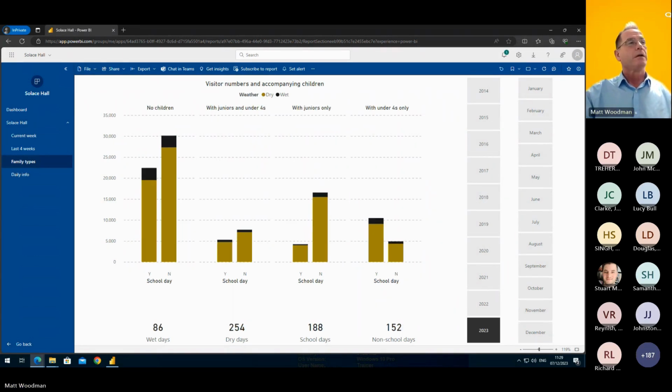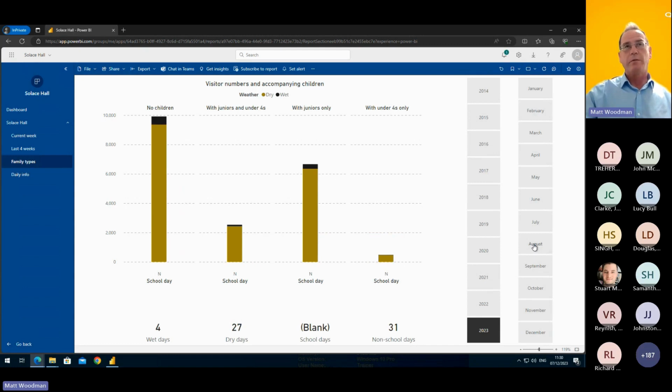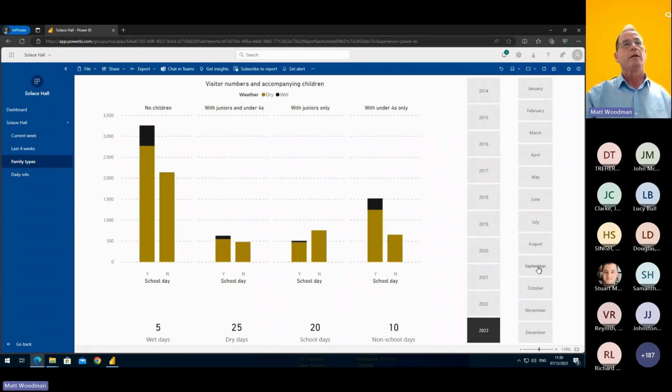So I can then select individual years. If I just want to see a particular month, we can see a particular month. So we can provide the users with nice, easy, user-friendly ways to navigate around the data, filter it to what they want to be able to see. There we are. Daily info. As an alternative to just giving the report consumer a page and saying, there's a page, you do the filtering to show what you want.